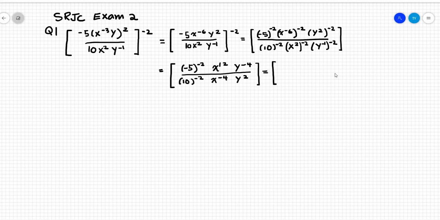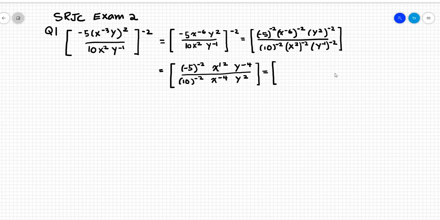So what we're going to do here is that we are going to look at each term now, then we're going to apply the negative exponent rules. So whatever you see minus, we're going to flip it. So if you have anything at the bottom with the minus, then we're going to put them at the top. If you have anything at the top with a minus exponent, then we're going to bring it to the bottom and make it positive. Okay, so let's just do that using the constant first.